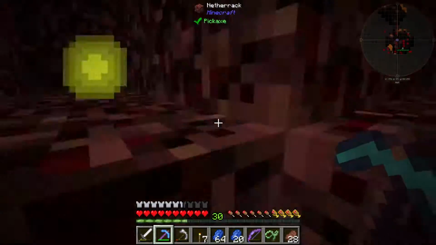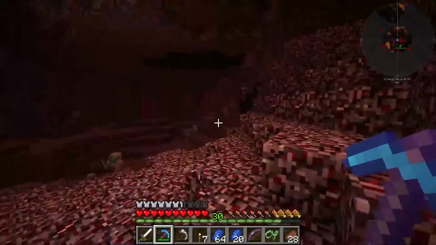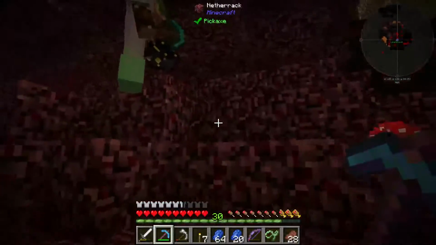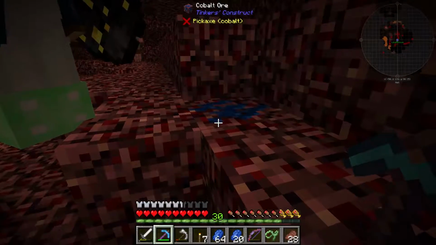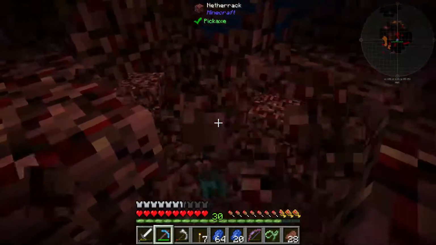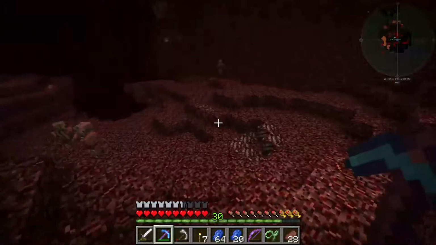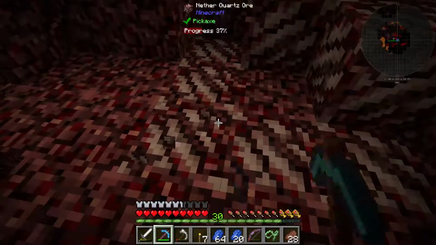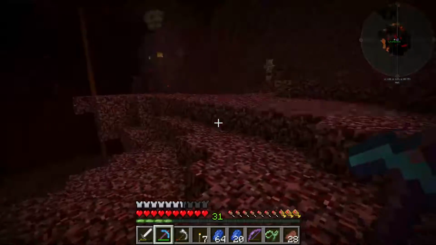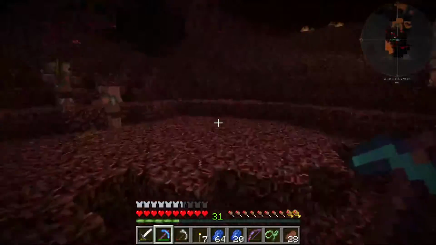Wait, you need a cobalt pick to grab cobalt ore. Really? Yeah, come here. Cobalt ore. Pickaxe. Cobalt. Hmm, I wonder how you get it then. Is there only one piece? There is only one piece here. Yeah, I have no idea. Interesting. I don't mind the nether. It's definitely going to be more challenging than vanilla, but I think it's pretty cool.